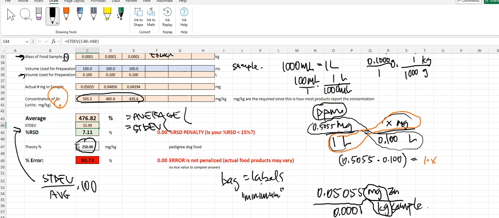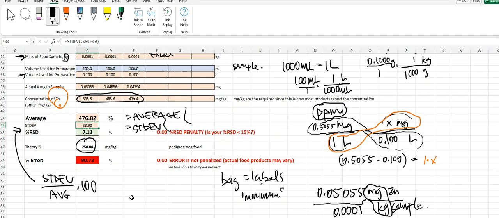So because of that, when we do that calculation, we get 7.11% RSD, which means that normal standard here is like 10% RSD or lower. And this is an excellent job that this person did. So the standard deviation looks awfully high, but actually in the long run, when we really compare apples to apples, they've only really shown a 7% relative standard deviation, which means that their numbers are really close together based on the magnitude of those numbers. So great job for this person that did this sample type.